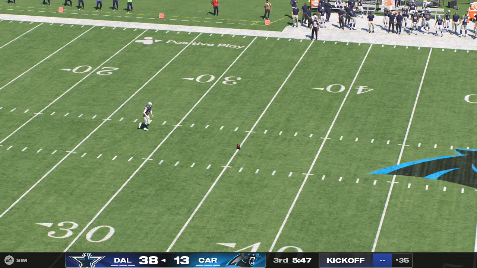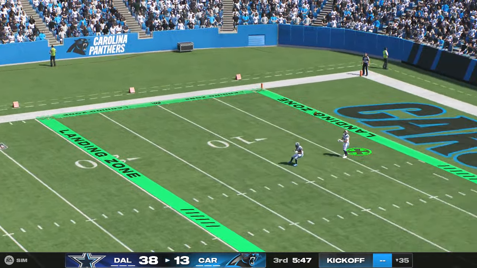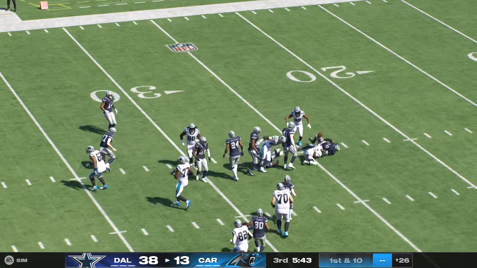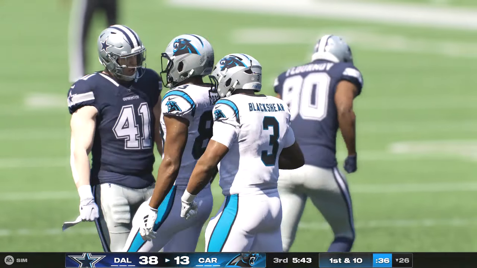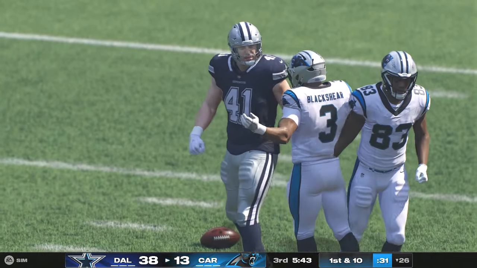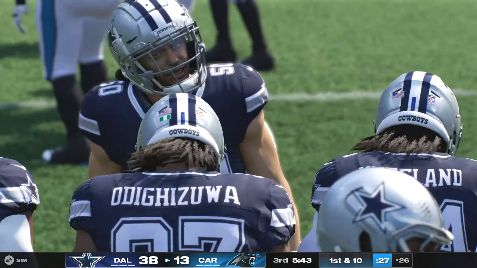Both teams ready to go once more as the kick's away. Raheem Blackshear on the return, and he'll be brought down past the 25. Decent field position to start this drive. The home team's offense ready to come back out for this next possession. They'll see if they can put something together here, beginning with 1st and 10.